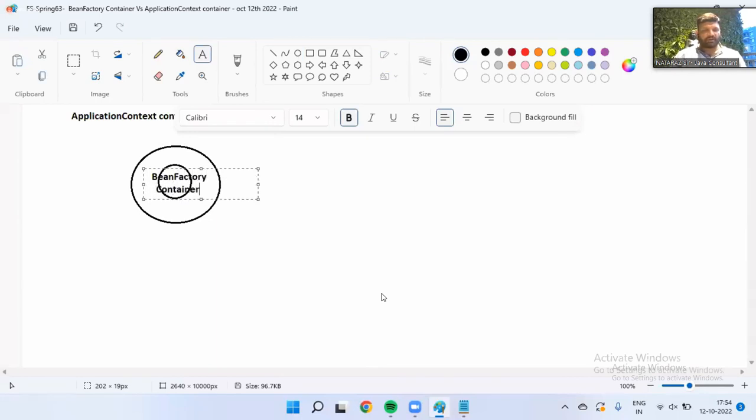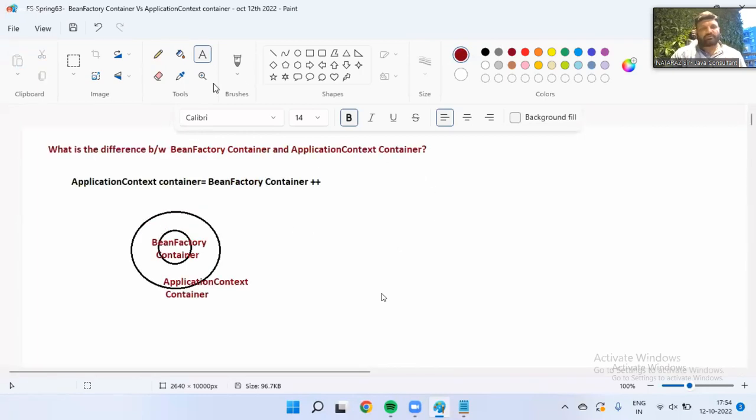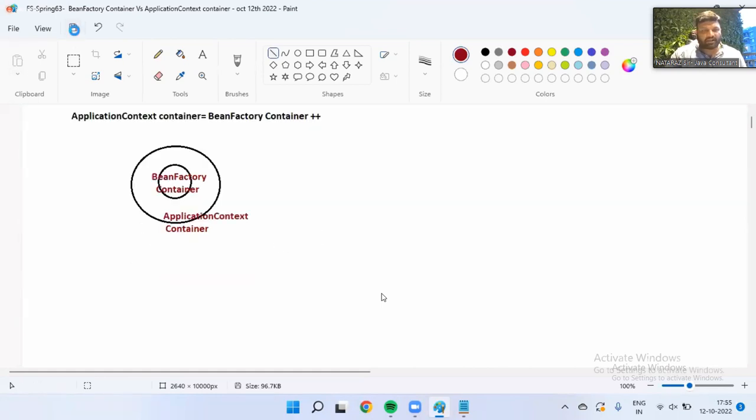One is BeanFactory container, the other one is application context container. Comfortable, guys? Are you with me? Application context container is equal to BeanFactory container plus.